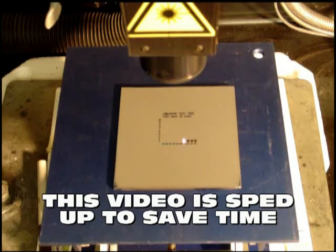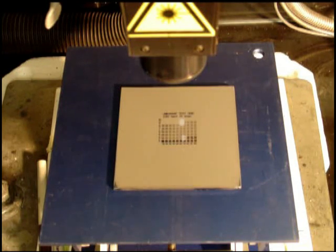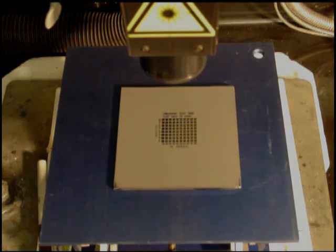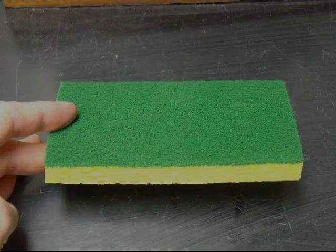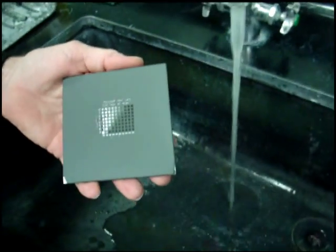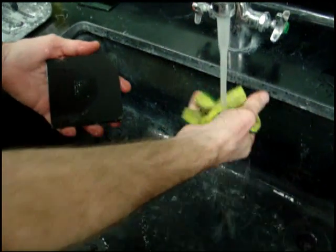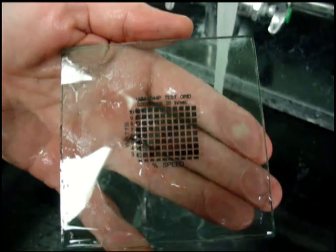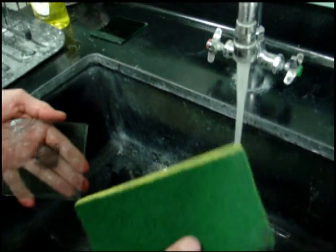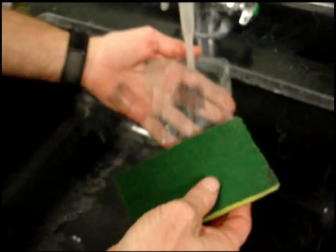Let's accelerate this video to save some time. Removing the excess overspray: a damp sponge can be used to clean off the unmarked material. After the initial cleaning, it will appear that there are laser marks at every power and speed setting — but don't let these marks fool you. You should scrub the grid with the abrasive side to find where the material is best bonded to the glass.